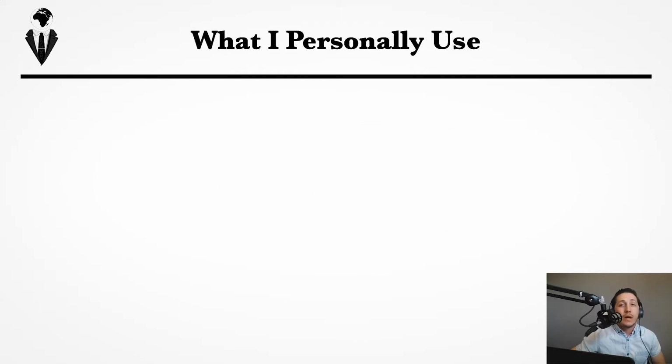All right. So now we're going to get into what I personally use. I consider these factors when I'm trading, and I don't really use just a 200-day. I don't know who came up with this number, because what is 200 days? What does that actually represent? So I use actual numbers that make sense to me anyway. I don't know if they make sense to anybody else, but they make sense to me, right?